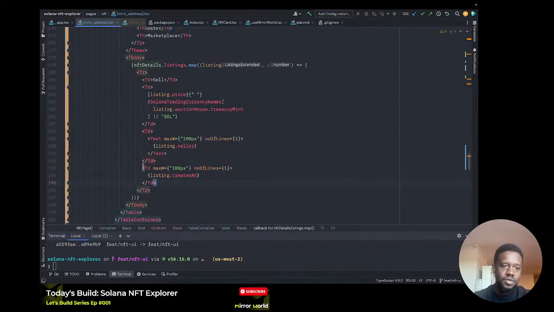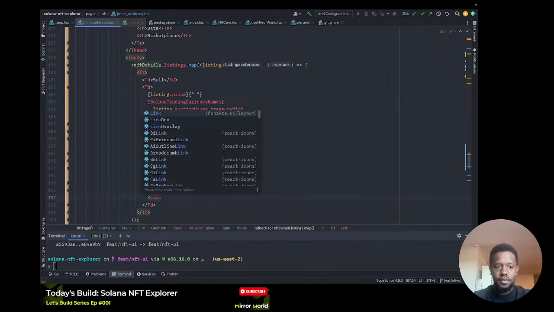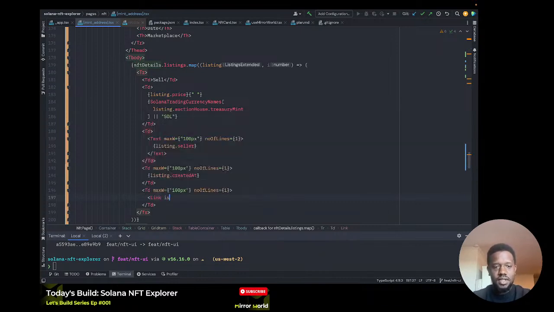So for this, I'm just going to use a link and say open in marketplace. I'll give it external, and the value of the href is going to be https://explorer.solana.com/address/ the listing.auctionhouse.address.